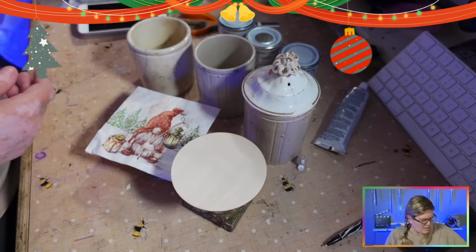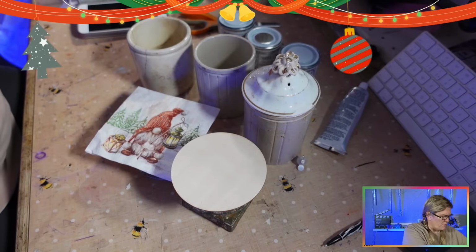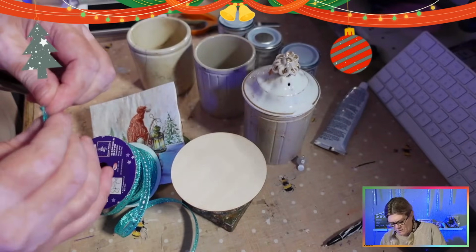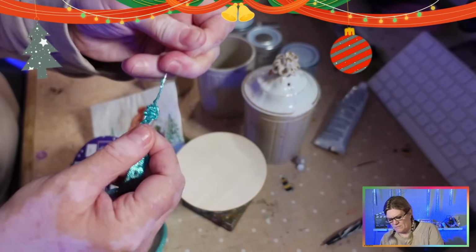Right, and plus I've got ribbons, and let me see, I've just bought a couple of ribbons actually from the charity shop. I bought this one, which you can actually pull the end of, and it gathers.